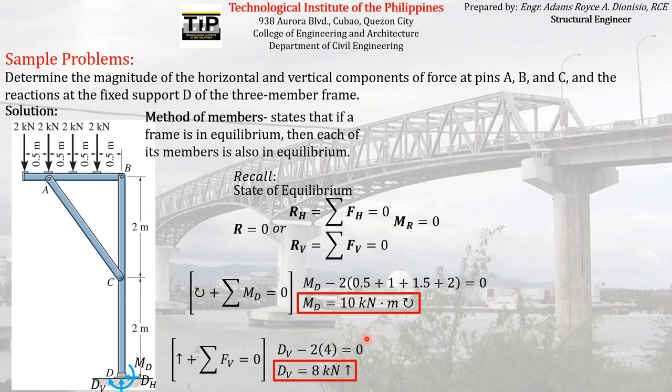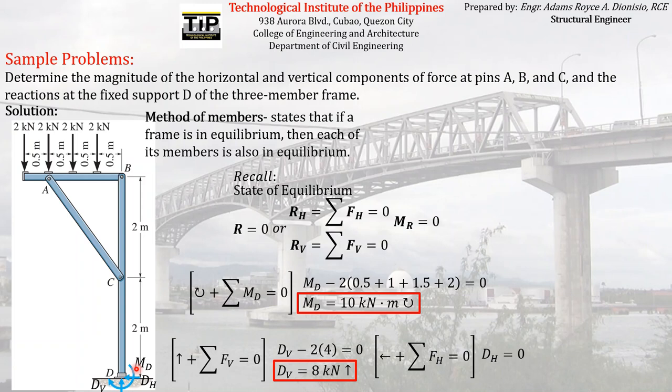Lastly, last equation na pwede natin gamitin, summation force horizontal equal to 0, left board positive. Summation ng mga horizontal forces dito equal dapat sa 0, and ang horizontal force lang naman na nag-act dito ay yung dH. So dH must be equal to 0 para pag nag-sum ka along the horizontal direction, 0 yung magiging sum niya. Dapat ang value ng dH ay 0 kasi pag nagkaroon ng value yan, wala namang horizontal force other than dH na pwedeng mag-counter dyan sa horizontal force na yan.